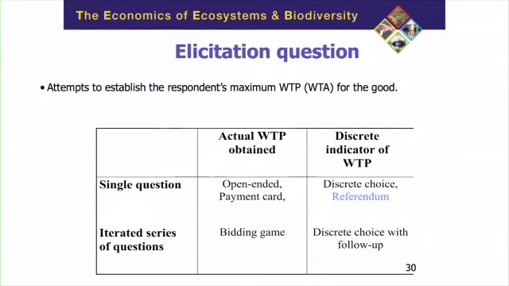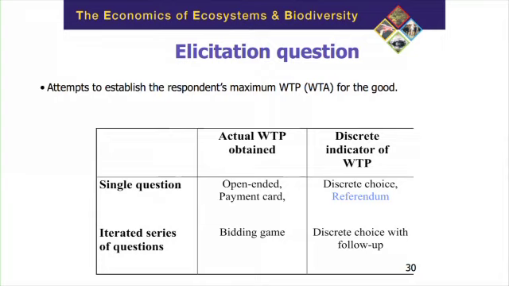So generally speaking, we don't really use open-ended because, one, it's very difficult, and second, it's not how you make normal purchase decisions. If you go to the shop and you buy, I think I used this example last day, a sandwich, that sandwich costs $2, and your decision is, is that sandwich worth $2 to me, yes or no? And therefore, you make a discrete choice. So discrete choice tends to be the preferred way. So you ask someone, are you willing to pay $2 to improve biodiversity in Yale Forest? And you'll think about, okay, biodiversity is cool, $2, I can afford that, yes, I'll do it. The benefit's worth it.